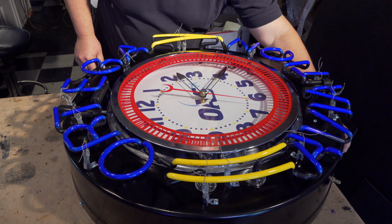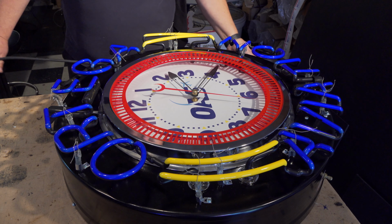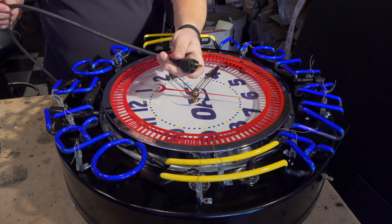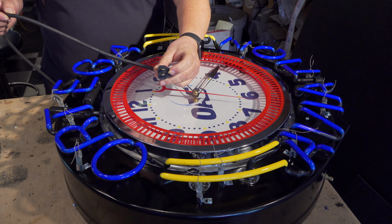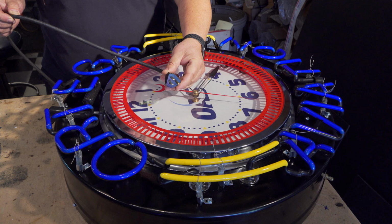Now, one thing about the lighting. The clock will only light properly when all the neon is in place. I do have a 3-prong plug on here. I do want to caution you, do not cut the ground lug off. It requires the ground lug for proper operation.